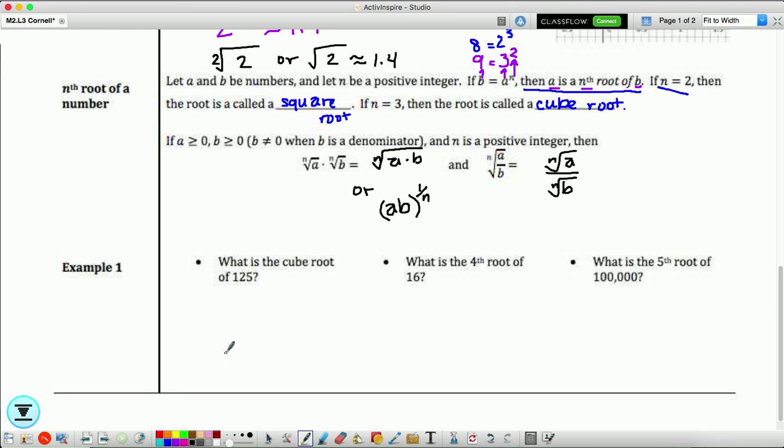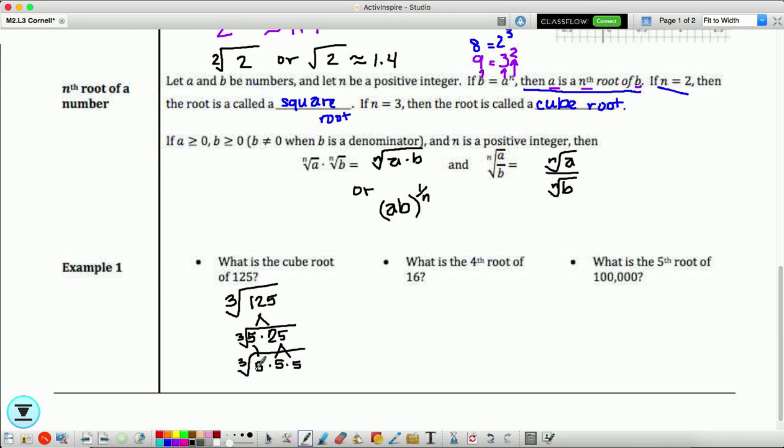So if we go on to example 1, what is the cube root of 125? So we've learned this to be the cube root of 125. And when we were talking about this last semester, we were thinking, how could I factor this 125 to have 3 of the same number? So if we think back on our factors, 125 is 5 times 25. And I can keep that under the cube root. I can split up this 25 or factor it a little bit more. So I'll carry down the 5 that was there to begin with, times 25 is another 5 times 5.